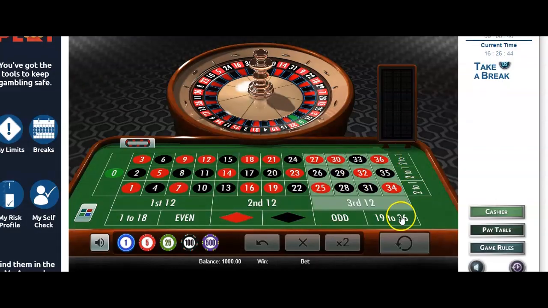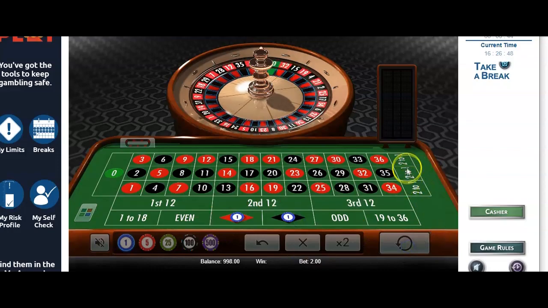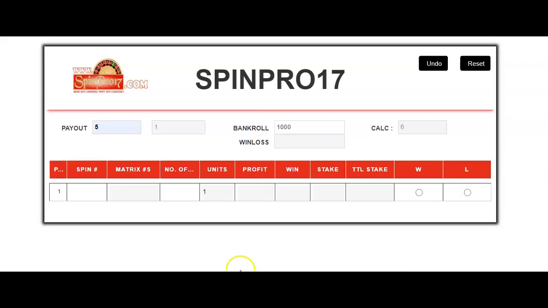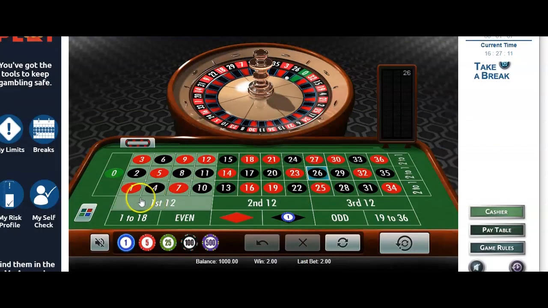So let's just do this real quick. Remember the drill. You're going to spin. You're going to get a number. I was hoping in the last session that I showed you that we had numbers that were back to back, so you can actually see how to skip over one. I think now this wouldn't happen, but there you go. You're going to put in your 2 units, actually the 2 bets, which is 4 and 22. Let's run it out. I'll show you.